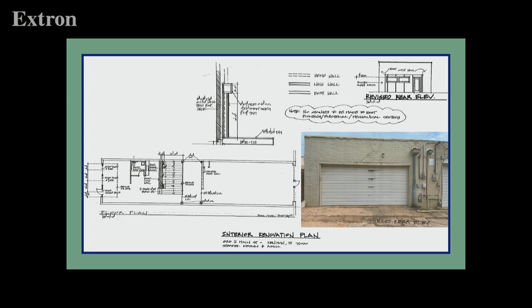There is an overhead garage door there, and you will see that the image is proposing two fixed glass, more horizontally shaped windows at eye level, and then a single entry door on the right-hand side. That opening where the garage door is now will be framed, and then there will be a CMU masonry wall that will be painted with the paint chip color that Chairman Solomon has with her. It's a tan color. The applicant is seeking approval to have those improvements made to have that rear access. It's similar to what's on the building already. It'll just match, or the whole thing will be painted to match. And we have Lexi here in place of Charlie Shearer, should you have any questions for her.